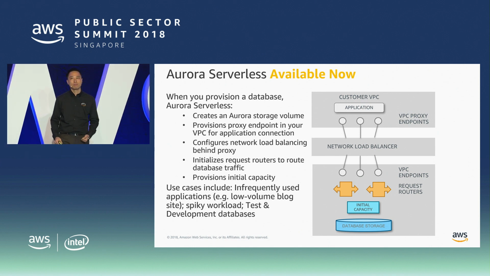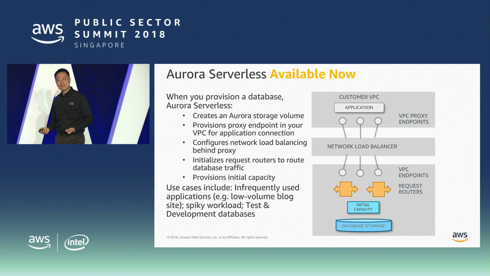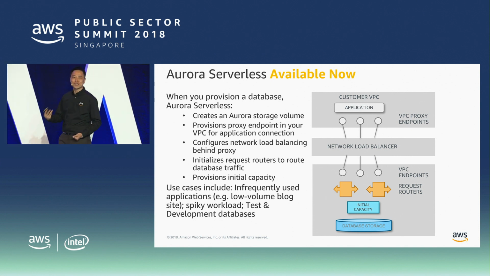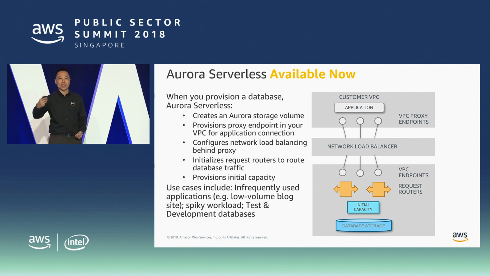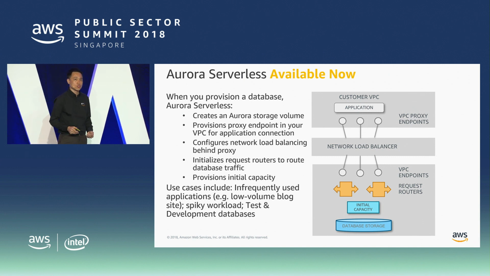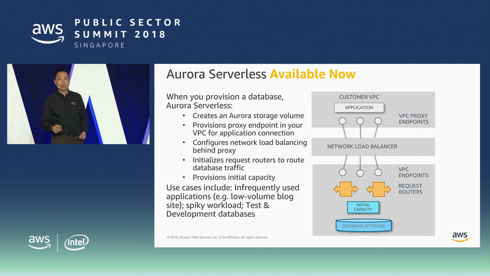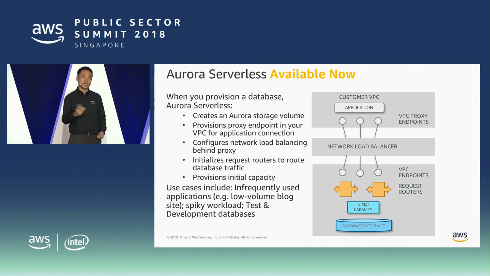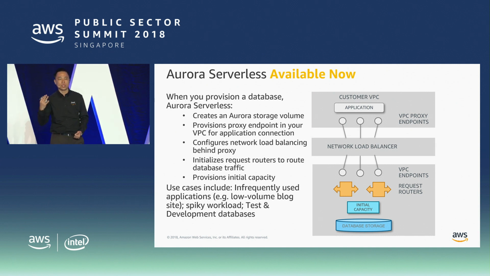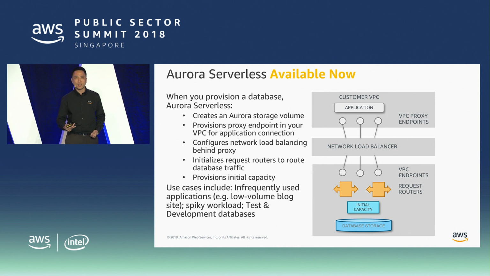Cool feature, but not cool enough from my perspective. Why don't we make the whole scaling automated? This is something we introduced 2 months ago, what we call Aurora Serverless. So what is Aurora Serverless? Basically, you don't need to define the number of CPU or memory you want to run your database. You only need to mention the minimum configuration in terms of CPU and memory, and the maximum number of CPU and memory you want to run.